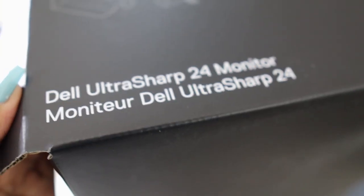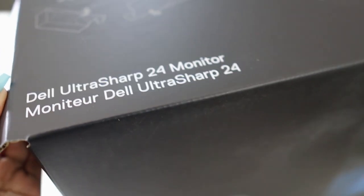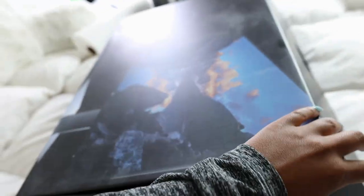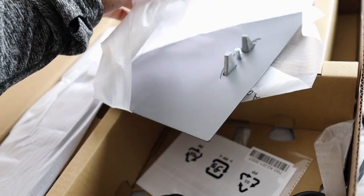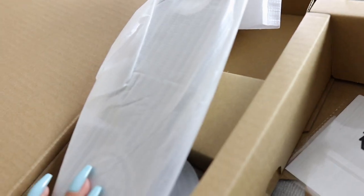Now, guys, here is the Dell UltraSharp 24-inch monitor. I wanna go ahead and open it up for you guys, just so you guys can see what it looks like on the inside. In the inside, you do get instructions on how to set up this whole thing. You get the cables necessary for it. You get the stand for the monitor itself in here. This is also part of the stand. Underneath the whole thing is the monitor itself. It's pretty large, guys. Like I said, this is a 24-inch, so it's pretty large. Kind of gives you an idea of what to expect if you were to get the Dell XPS monitor as well. I'm gonna put that back.